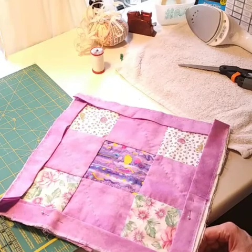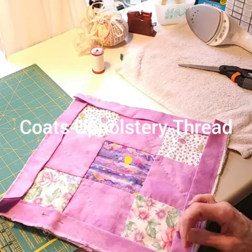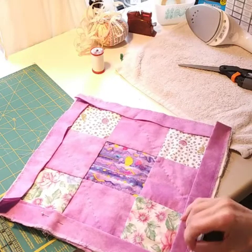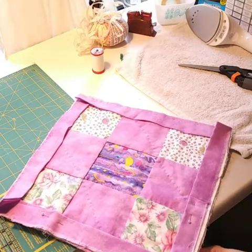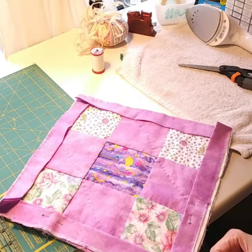Okay, but I do have, like I said, quilter's thread, and I think this is a little bit more heavy duty than actual quilter's thread. But I like this. I really like this, because you only need one strand, you don't have to double strand it.